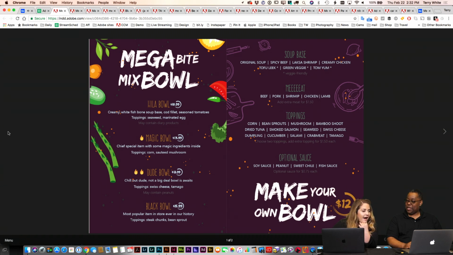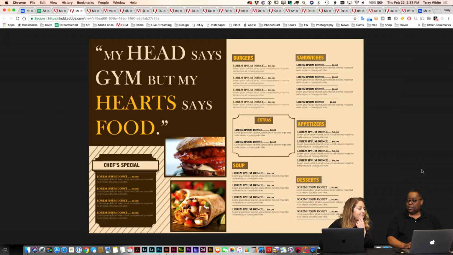Any feedback? I like the hand scripty type font. I think maybe with the subtitles, like the soup base and the toppings, I feel like those two fonts kind of mix with each other, like they're two different styles. So I think maybe keeping it either along the lines of the original heading, but smaller, or keeping it closer to the actual type that's on the ingredients. Okay. So, yeah. It is in small caps. Yeah. So either you need to bring that quote down or not make it small caps. That's just my feedback. Yeah. The rest of it looks great.